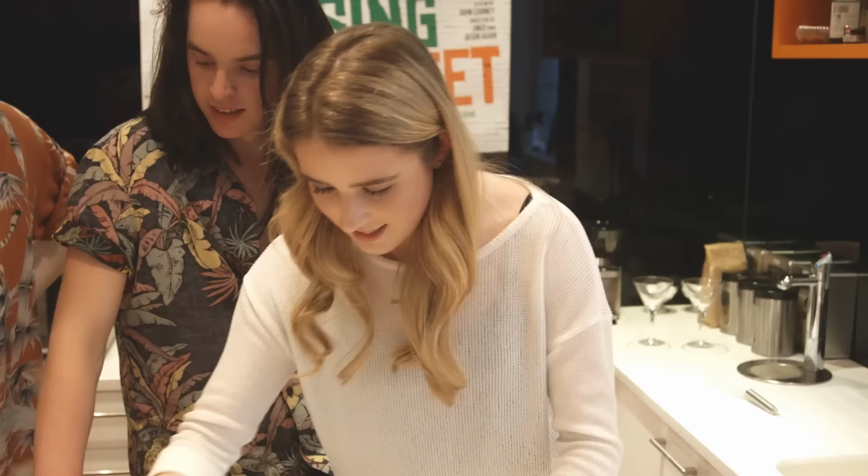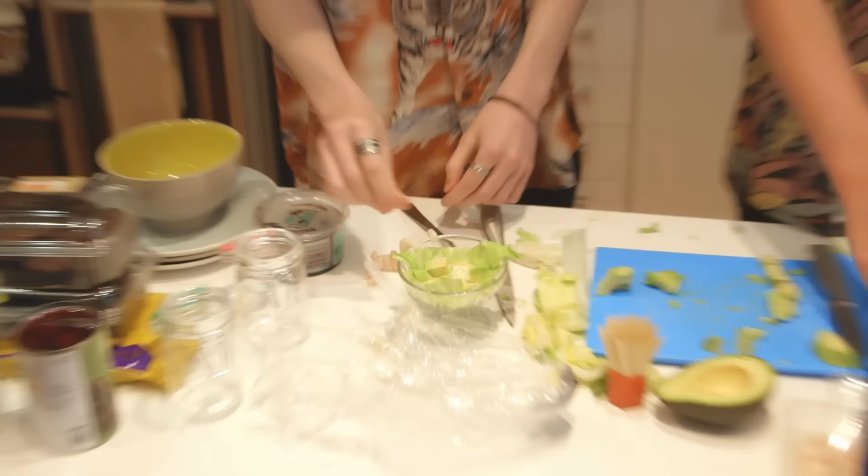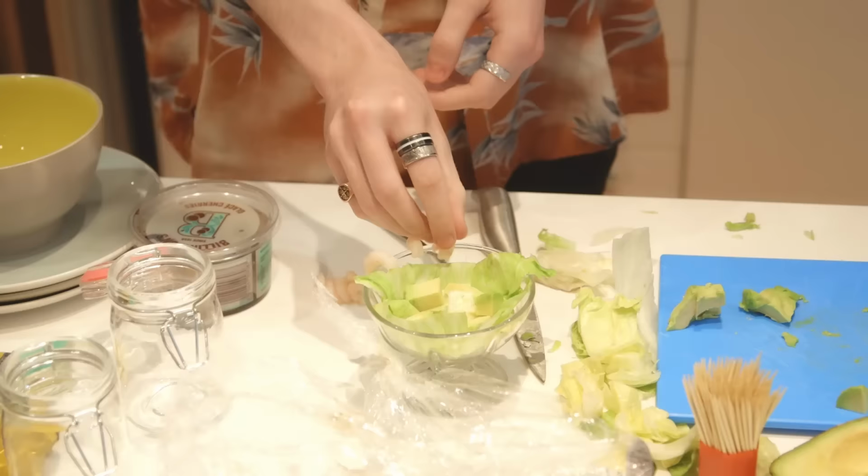Next, it's the prawns. Nice. Look at that. Around the bowl. I think that deserves a look back there. I'm really liking the prawns around this dish.